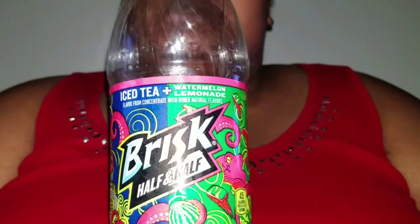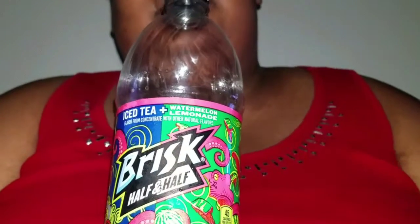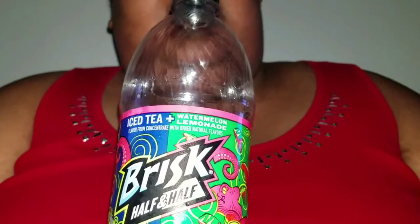Out of my rating scale of good, okay, bad, I would have to rate this an okay. I know it could be done better, and it's to the point where I almost want to rate it a bad, because I'm so used to using either real sugar, stevia, or just no sweetener, or a combination of sugar. Well, in terms of sweetness, a combination of stevia, sugar, honey, and that's about it.